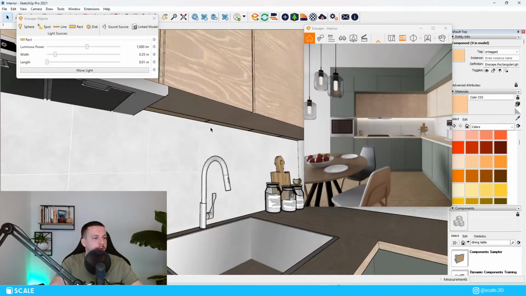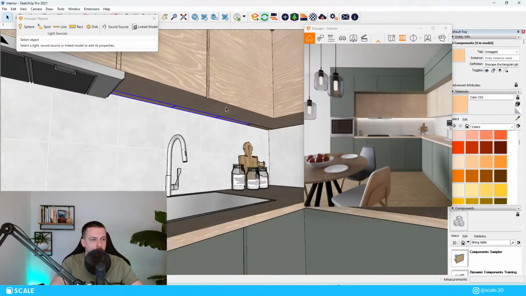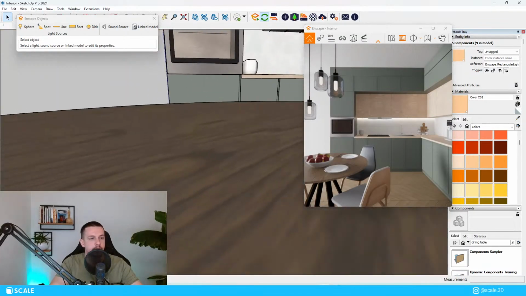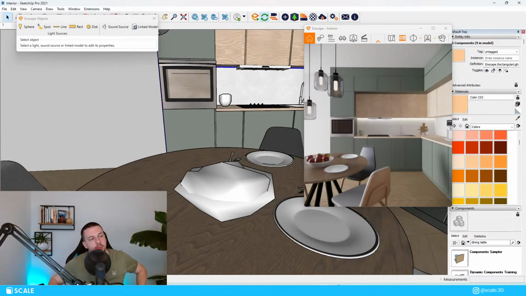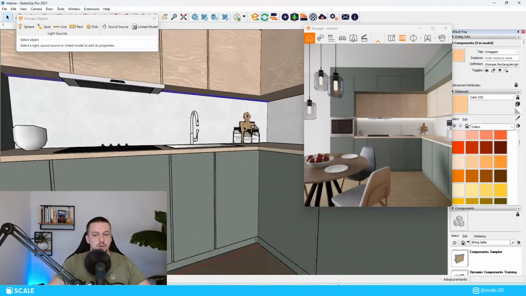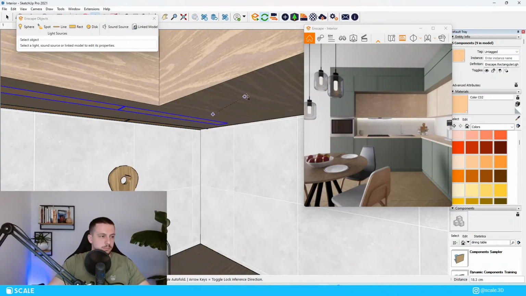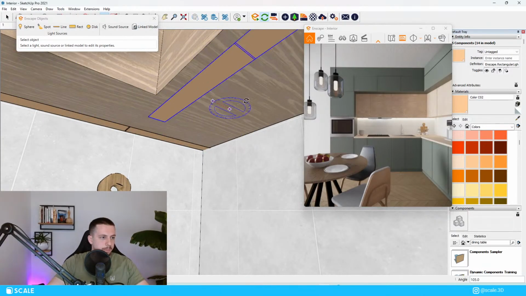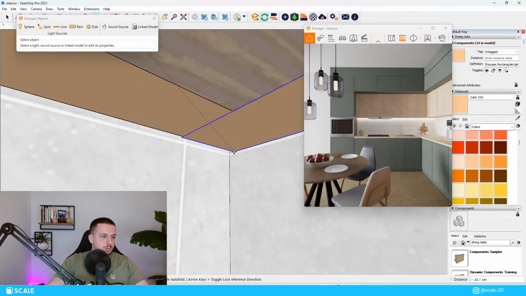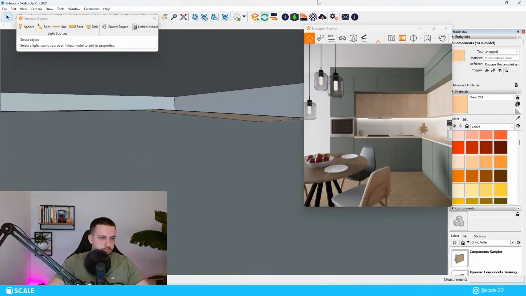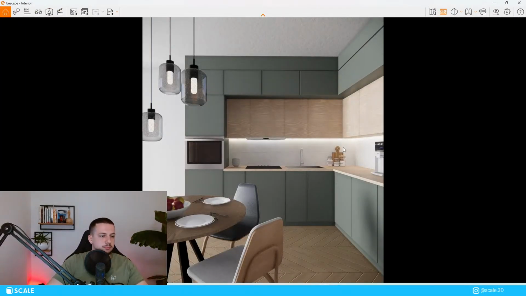By the way, if any of you are wondering why I'm using the rectangle lights once again, it is because sometimes in Enscape, when you use the line light and then you have to copy it, and the light lines interfere with one another, the lighting doesn't show up very correctly. So that is the reason why. I'm going to copy it over here. I'll rotate it real quick, so something like this. And we'll just move it on the back. Okay, so that looks pretty good.